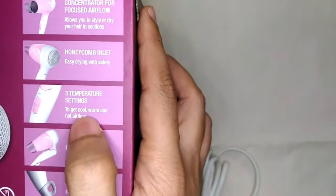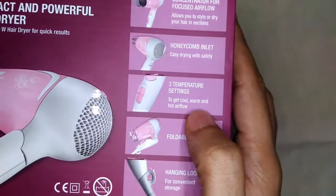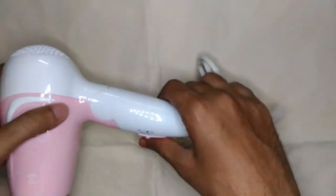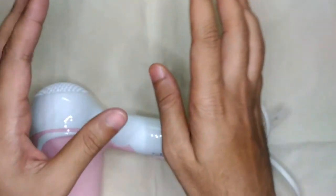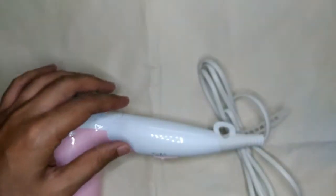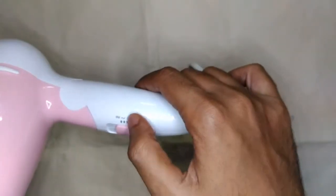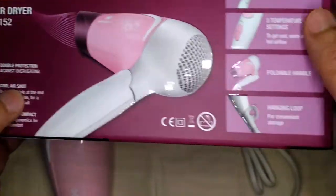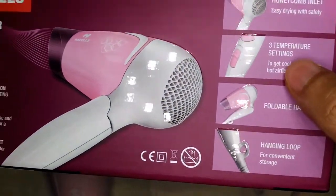See, on the cover it says it has 3 temperature settings: cool, warm and hot airflow. When compared to the HD3201, that unit also has the 3 temperature modes, but in that one the first mode is just fan, normal airflow, which is the same in this one also. In that mode, they are mentioning it as cool airflow, cool air shot. In this one also they are mentioning cool air.